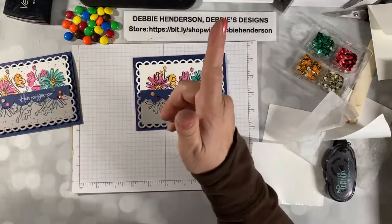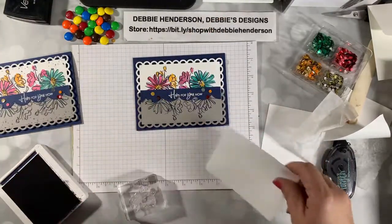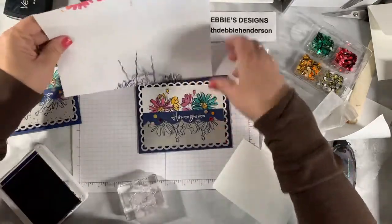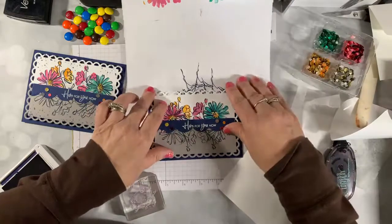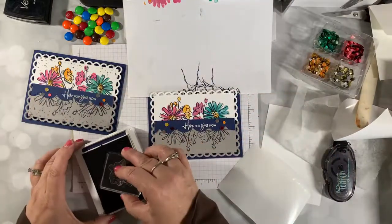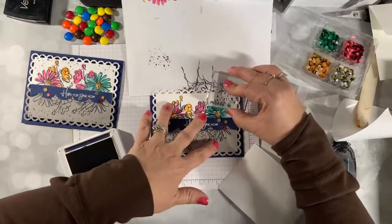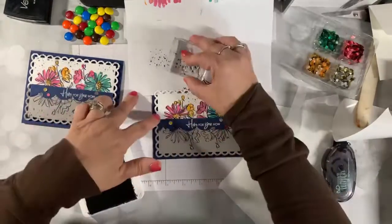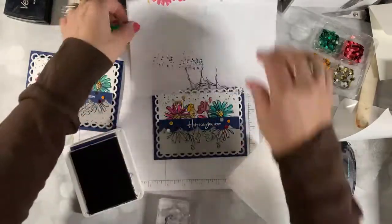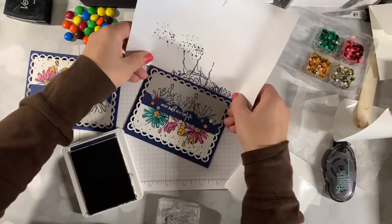No, I forgot one more thing. You guys, I'm not doing well today. Where is my scrap paper? You notice I had little dots around. I'm just going to put that there. And this is a little dotted image. Totally forgot that one. I'm stamping on scrap paper first to lighten it up. And I'm going to do the same thing over here. I almost forgot that step.